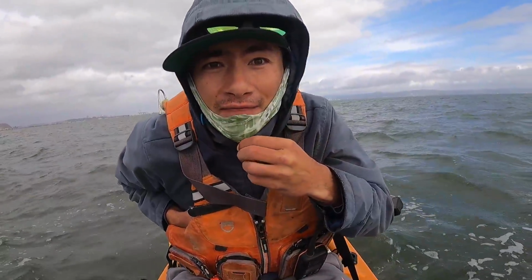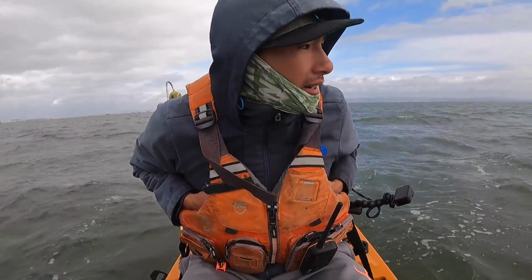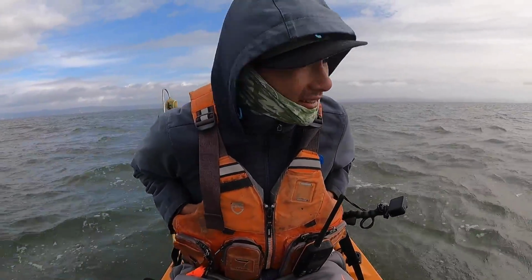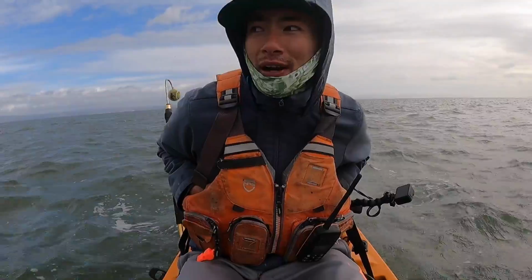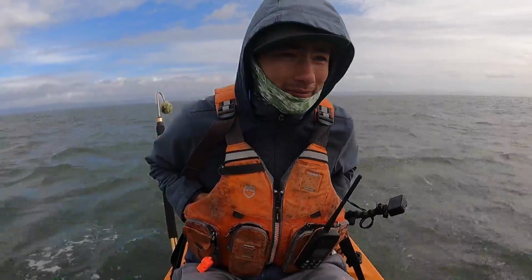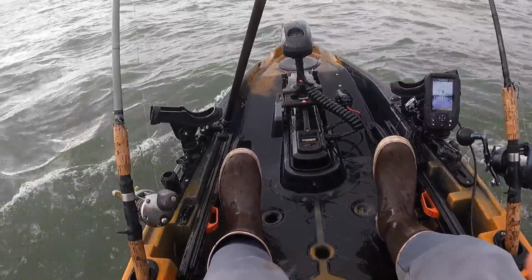Well, as you can probably tell, wind's definitely picked up out here. Getting a little breezy, so I'm gonna make that turn for home and head back towards the marina here. We'll see if we can connect on the way in, but regardless, it's been a successful day. Finally got that halibut. It's taken me 3 days, but I finally got one. And I missed one too. I could have had a second one, but unfortunately that one came unpinned. A little bit sad about that one, but can't complain when I got a halibut in the box. A little bit of a unpleasant, probably wet ride home, but that's all right. I'm feeling good. A little bumpy out here.